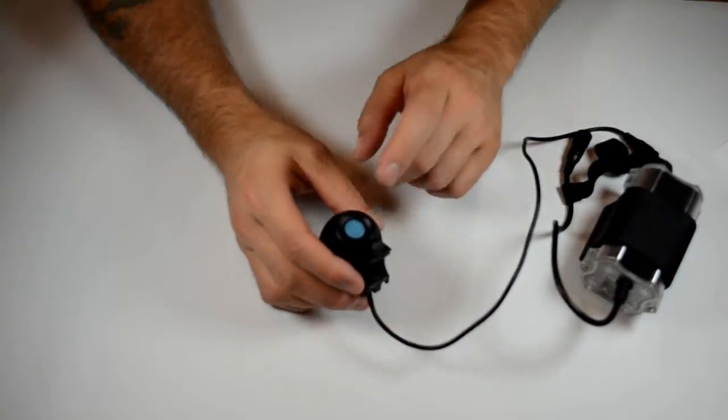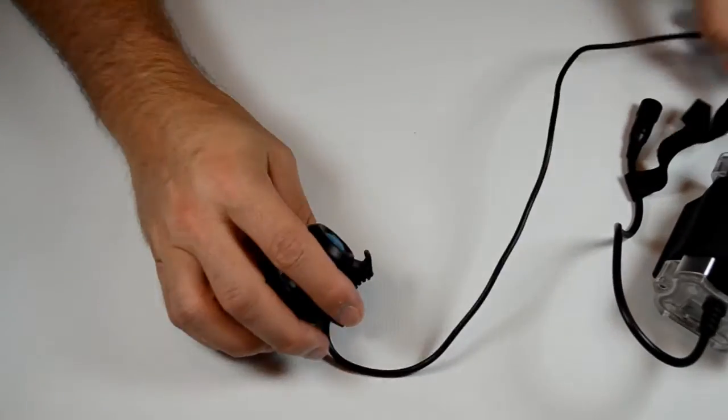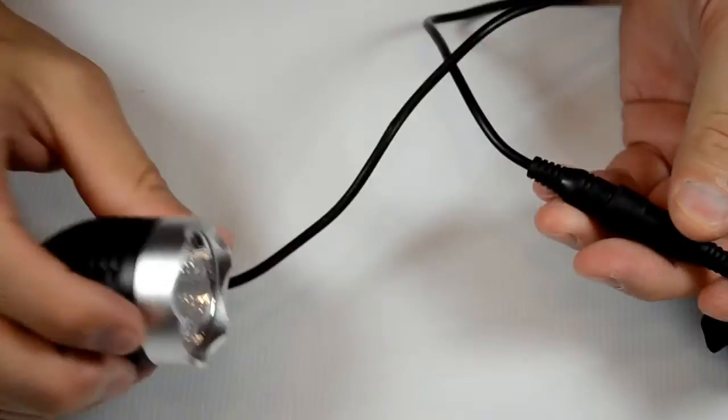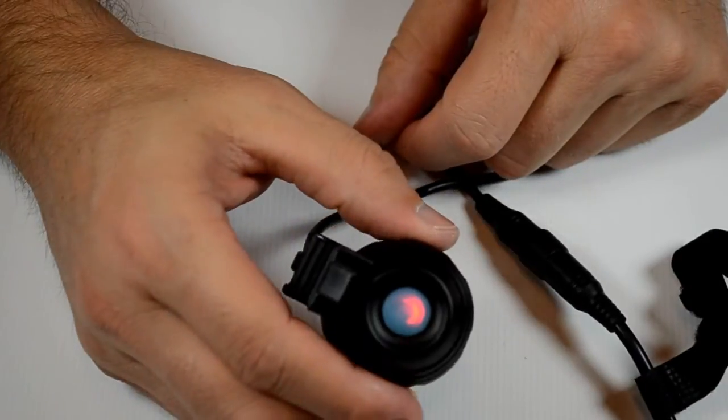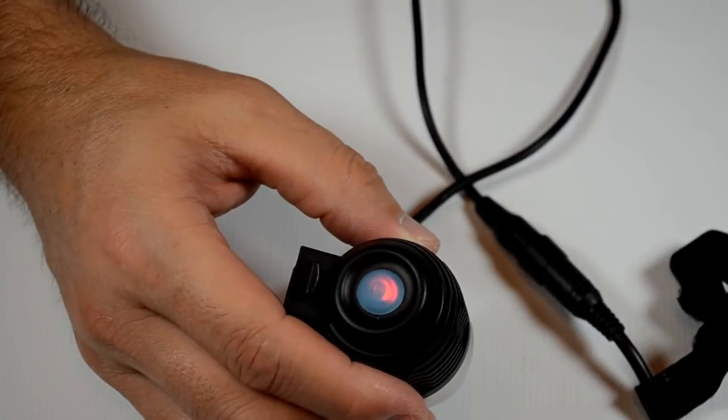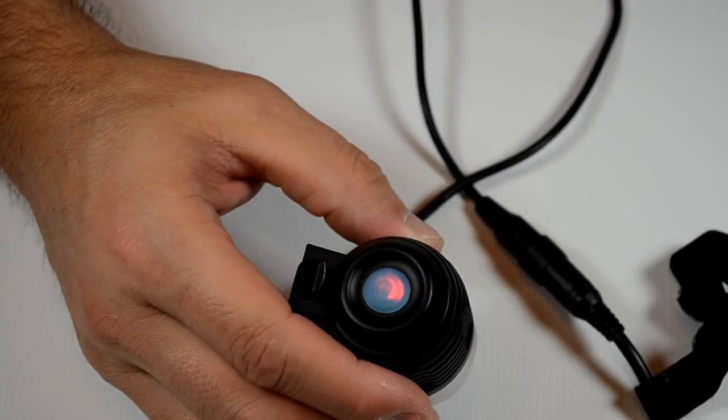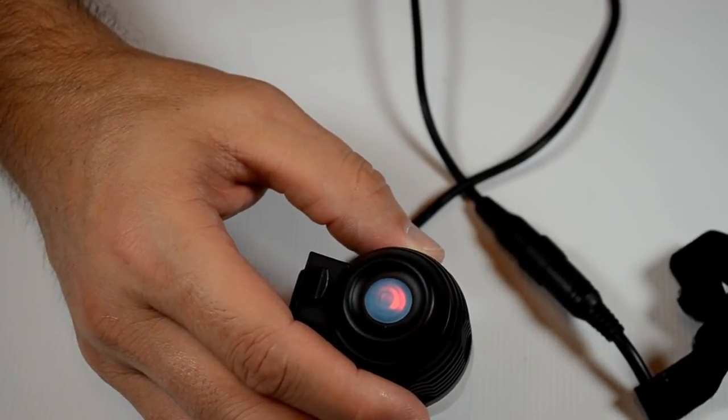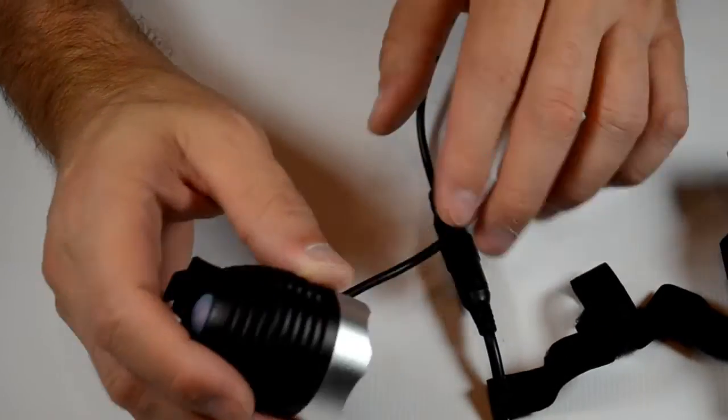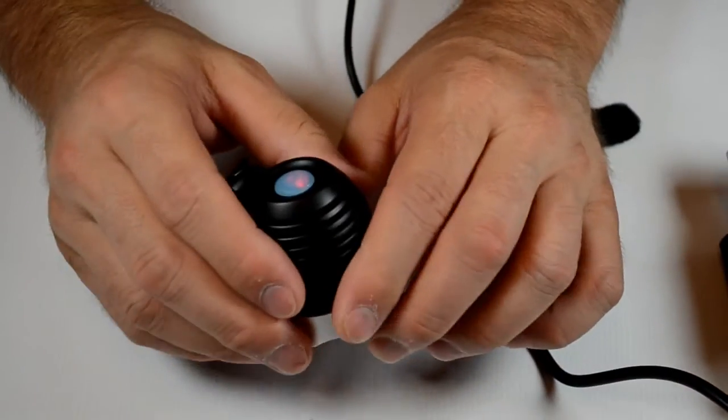It's got the operating button on the back. It's a real simple system where you plug it in and it shows you how much capacity you have. The green is 100%, blue 75%, yellow 50%, red 25%. Right now we're at the lower end of that, but I'll show you what the light does.